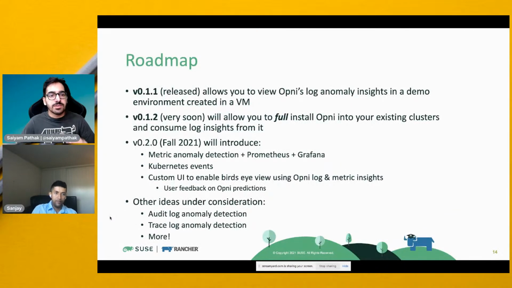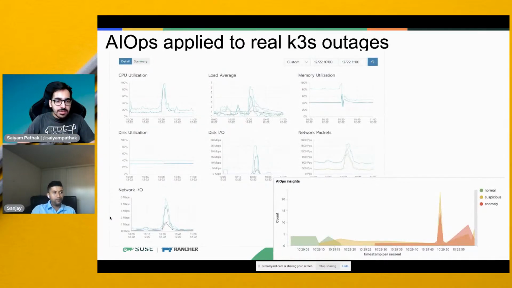I think this is really interesting. You are able to detect the anomalies before something actually happens. So that is pretty interesting. And there are so many things that can be prevented because of the insights from the Opni dashboard. So I think that can be a real game changer for the support SRE teams if it is used in the correct way. So that is really interesting.